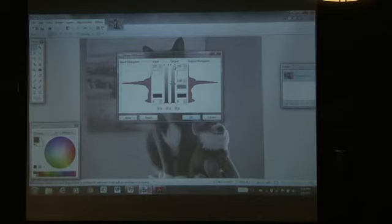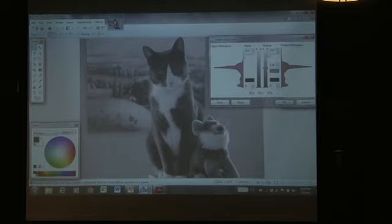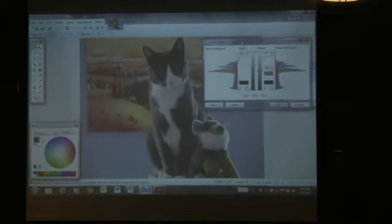So here, I always want to move this aside so I can see the impact on my photo. But as you can see, I can use the extremes to go darker. Go back. Now you can see all the colors you can manipulate. So this makes it darker. You can deal with the midtones, make the midtones brighter. Okay, so now I can see a lot more of this detail of this gray fur on top of this other fur. I can change the whole picture.